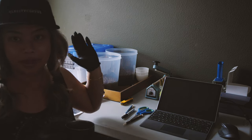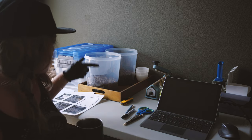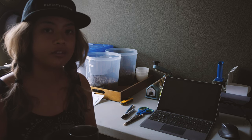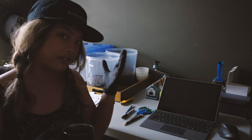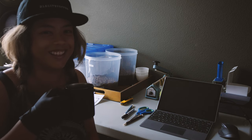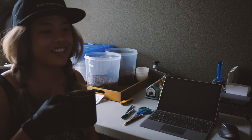So, this is my new packing table. I got the computer set up, sealer, coffee here. I'm just gonna continue and write out the labels. I do everything myself, so it's literally like just hand roasted, handmade, hand everything done by me. So thank you for purchasing our coffee and trying our coffee.